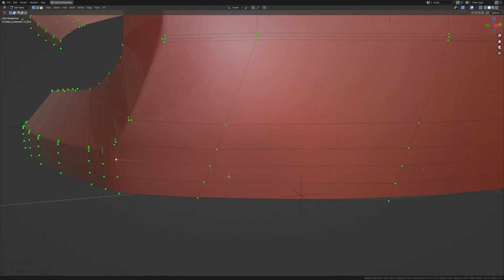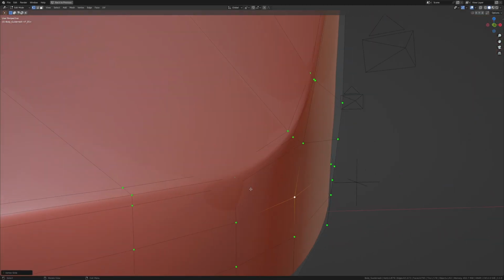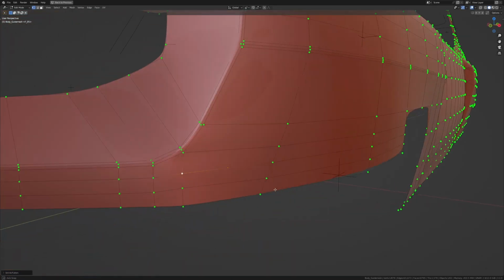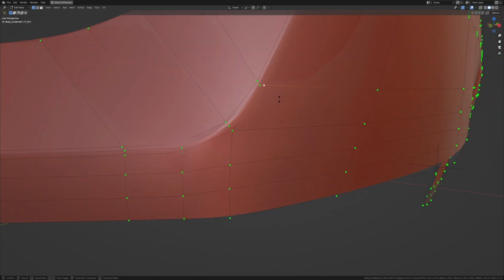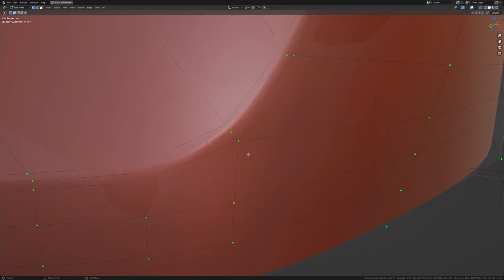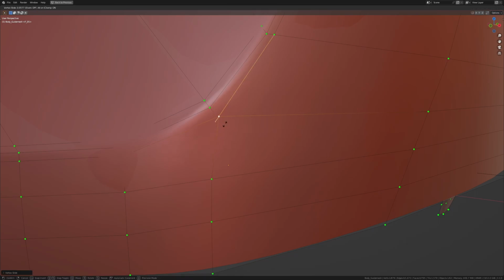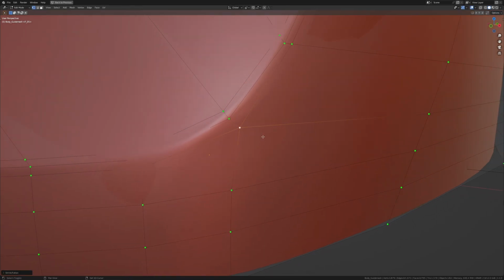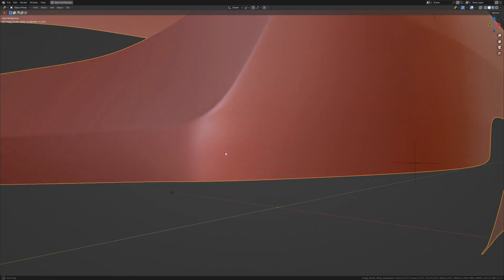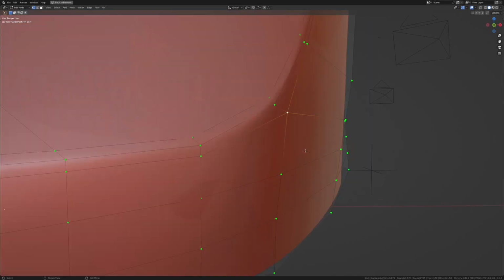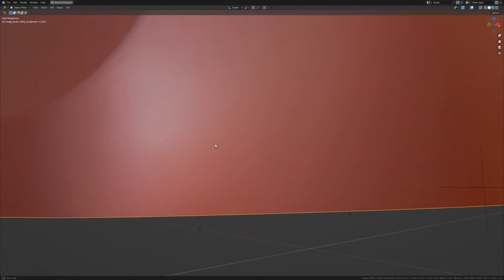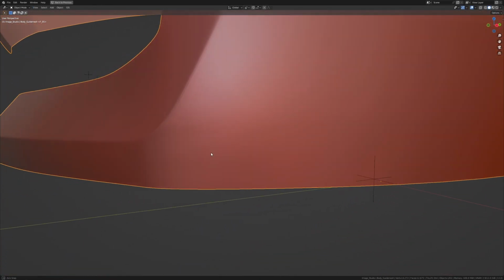Not bad. I'm going to take these ones as well. Let me just slide it down a bit and then shrink that out a bit like so as well. Okay, looking good. Let me see this side. I'm just going to shrink it out a bit. Let me take this and slide it down and then up a bit like so. Shrink it out a bit more. Let me just take this and press Alt and S and shrink it out just a bit. I'm shrinking things by using the Alt S button. I'm just going to shrink this out a bit more like that. Okay, I think it looks good.